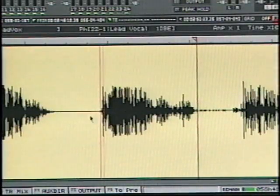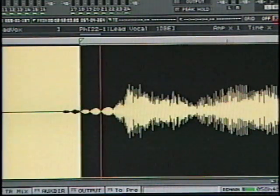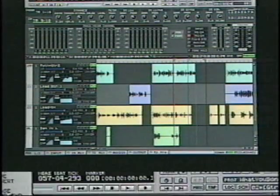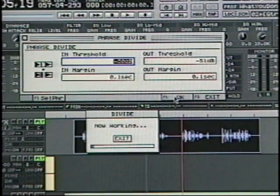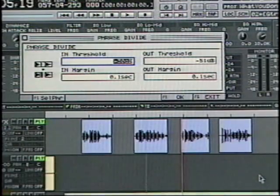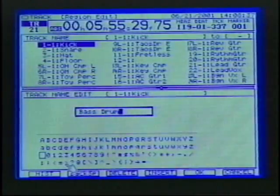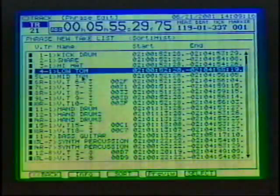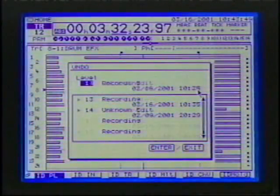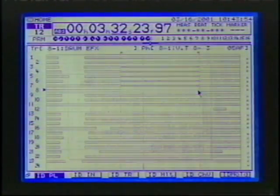The VS2480's comprehensive editing is rivaled by no other system. You've already seen how easy it is to zoom into your audio and set your edit points, or just drag a phrase to move or copy it. There are also other powerful tools like normalizing your audio's levels, stripping the silence from phrases using thresholds, time compression and expansion, and lots more. You can name your tracks and phrases using an optional ASCII keyboard, and bring in a new phrase from a list of your recorded takes. All this comes with Roland's 999 levels of undo that are not only time and date stamped, but also labeled with the actual edits performed — and your undos remain with your project even after you've backed it up to CD.